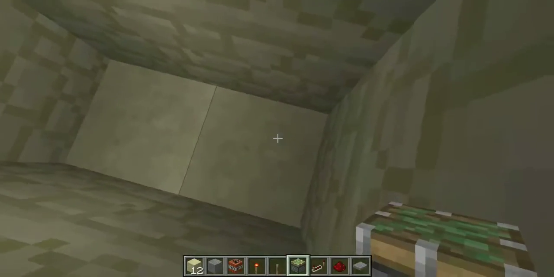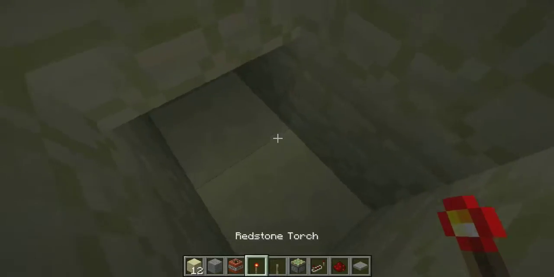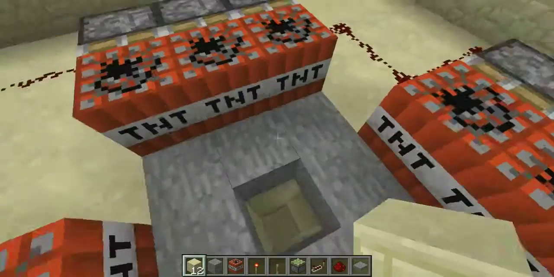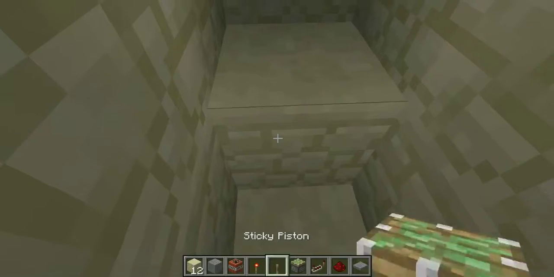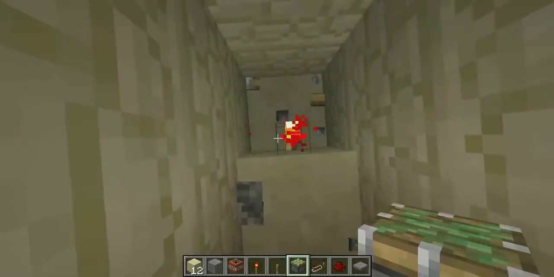But, let's see here. Dig down 3. And what you're going to do is, we've already made an inverter over there. Right over there. But, you're going to make another inverter, but this one is just going to be directly below this piston. So now, if you'll see, this piston will always be on, and it just tried to push me into a wall.